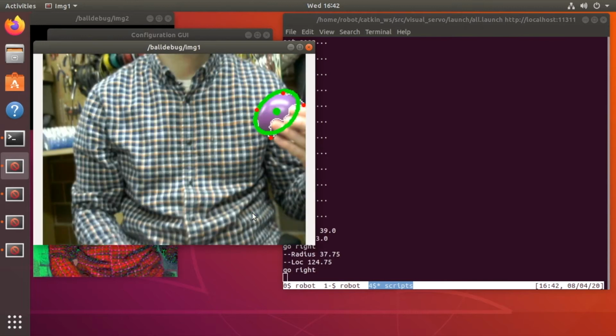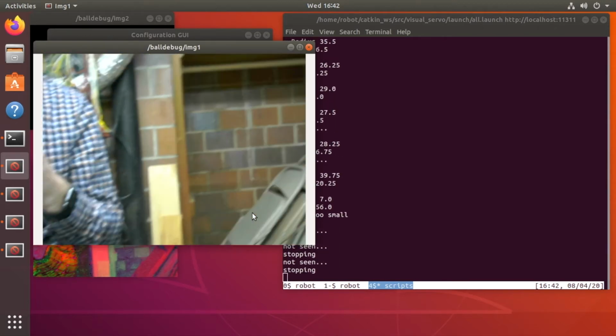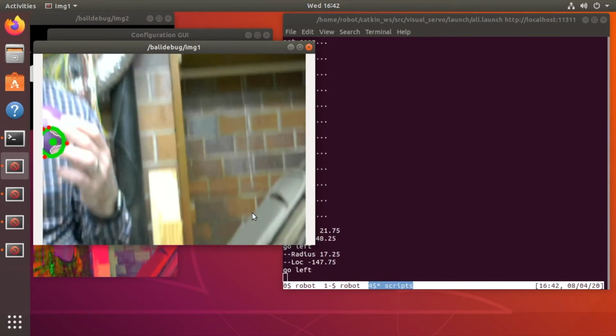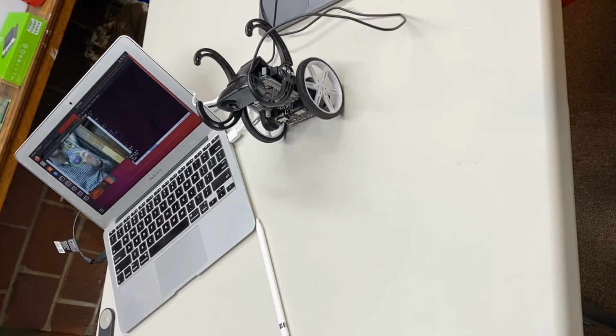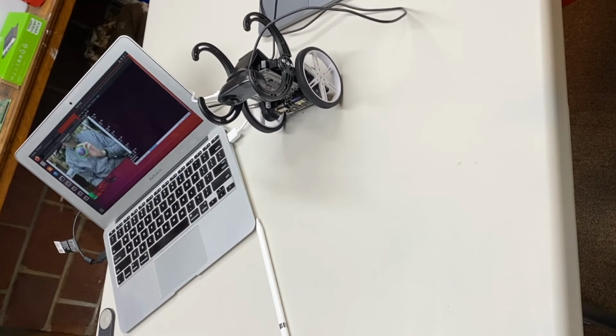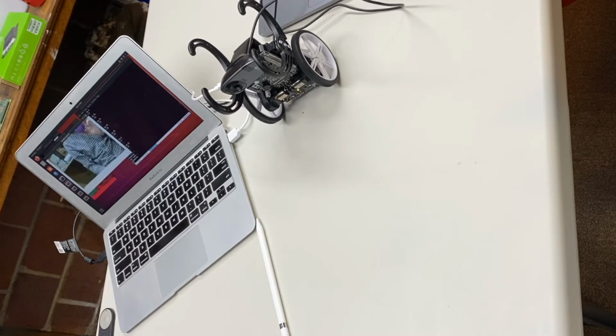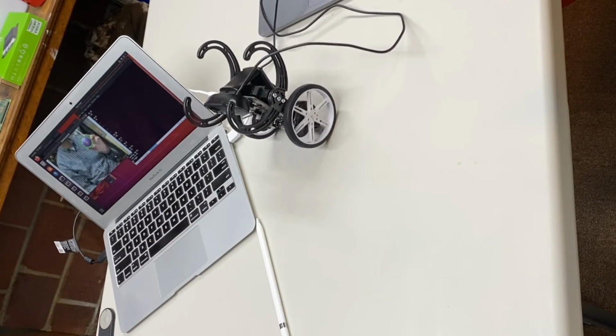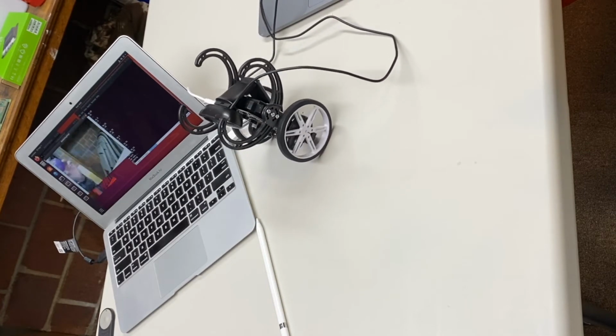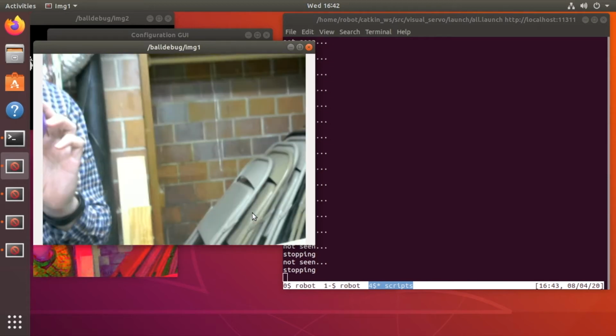And now what happens is when it sees the ball in the image, it'll track it back and forth by rotating to follow the ball, or going back.